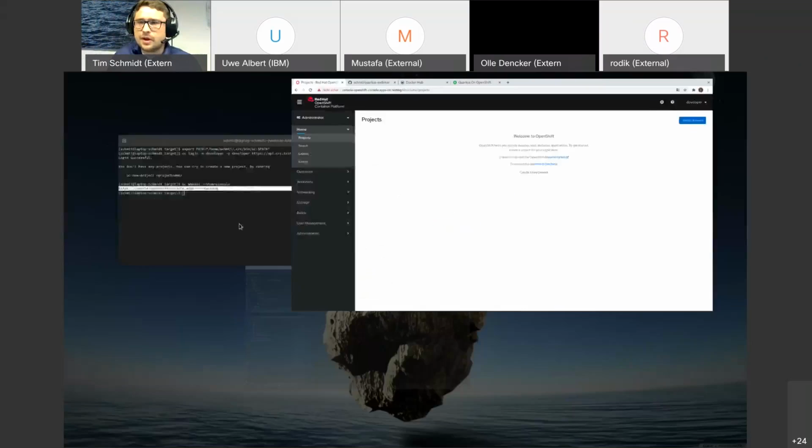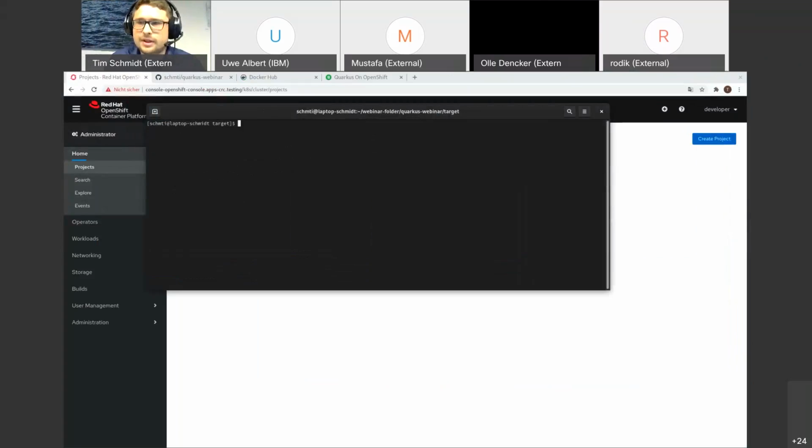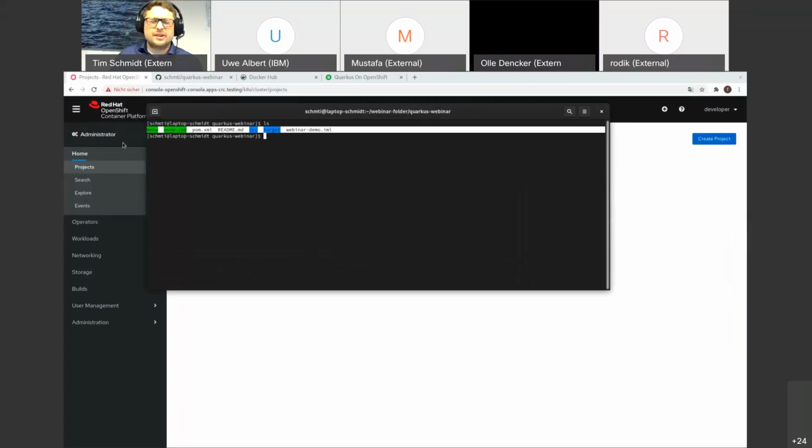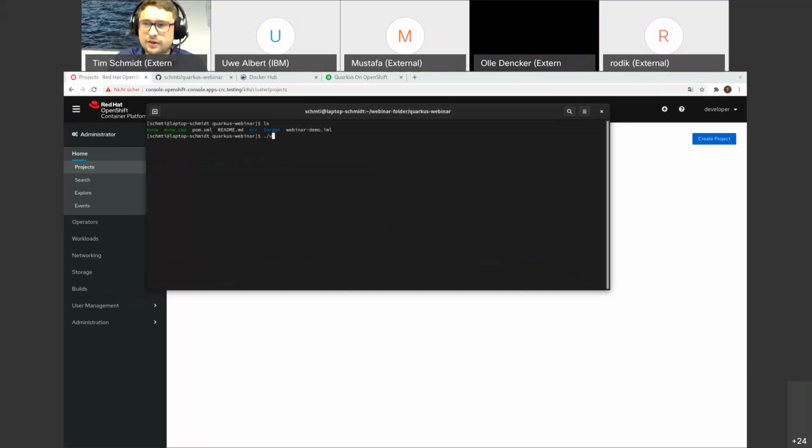I would say we start with the OpenShift extension. It is very easy to add to your Quarkus application. For that you need one command with the ./mvnw quarkus:add-extension, and the extension is openshift. So you add the extension to your POM XML.